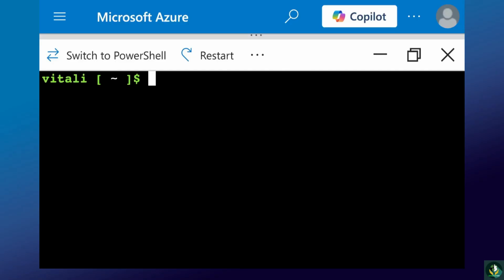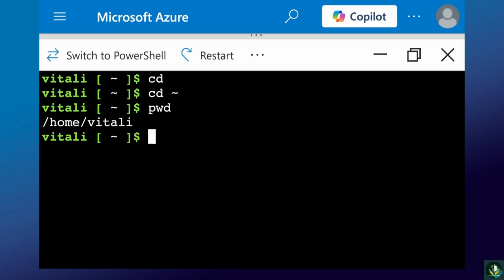Now, we've talked about changing directories. For this we use the cd command, change directory command. And when we enter cd tilde, that'll bring us to our home directory, which is the special home directory in the shell. We can double check by using the pwd command here.